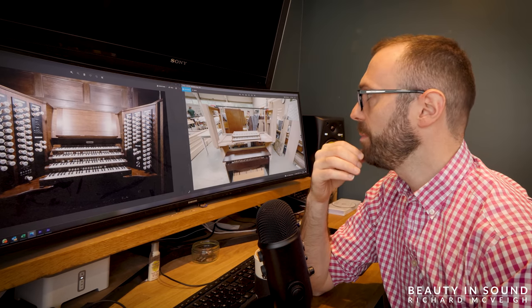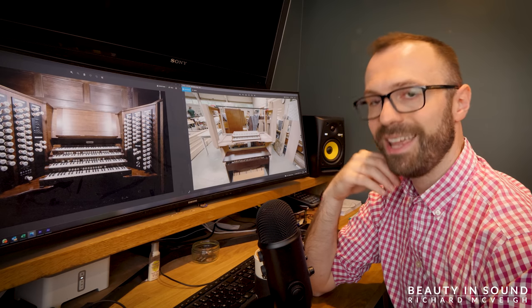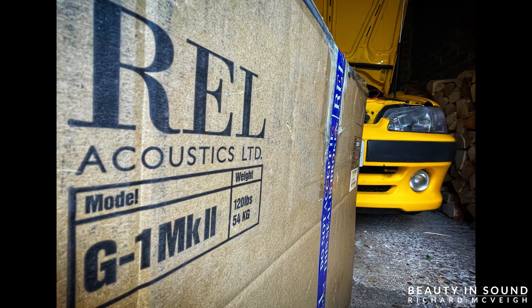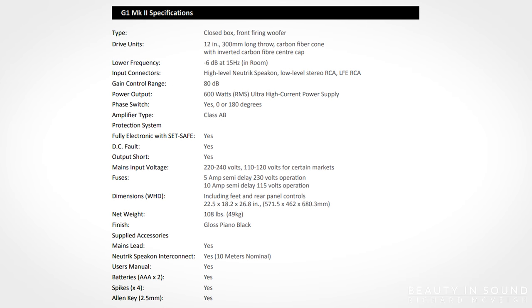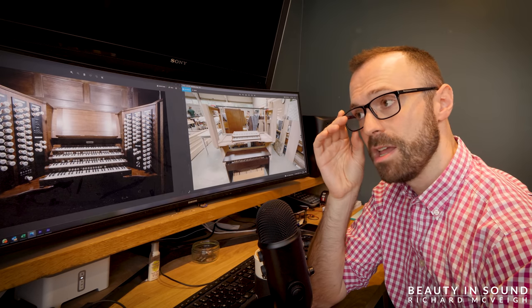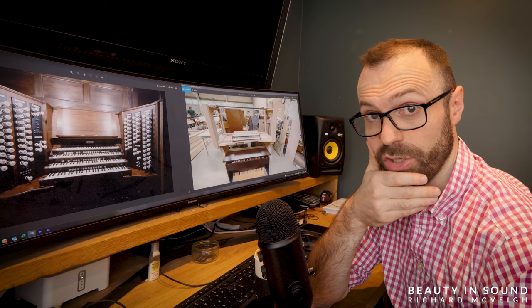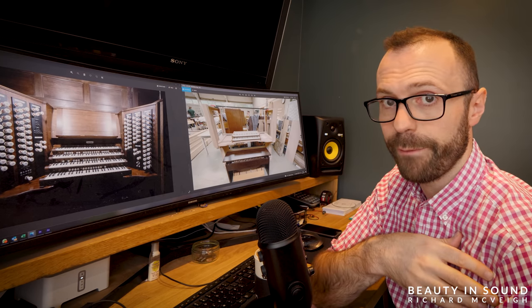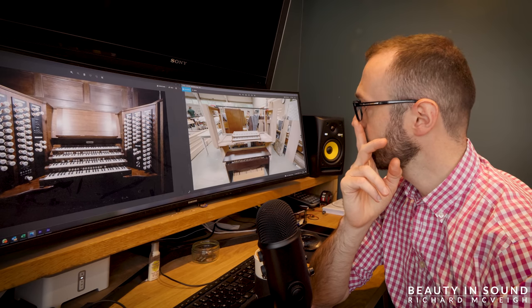And then also we will be updating the speakers in the music room. So I've already got a new subwoofer. It's a REL subwoofer. It's rather epic, you could say. And that's going to be installed when the new organ arrives. We also need to have a look at some floor standing speakers to complement the subwoofer. So as of today, I haven't chosen any floor speakers. If you have any inside knowledge or any recommendations for floor standing speakers which would complement that REL subwoofer, please do let me know in the comments.